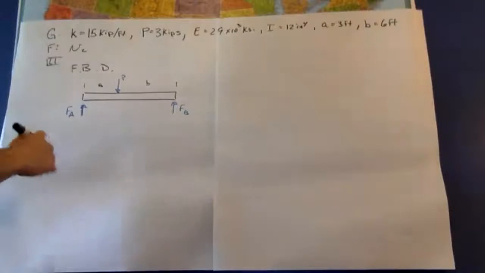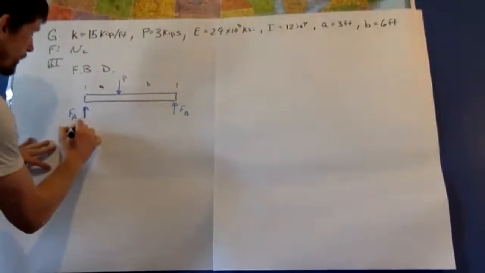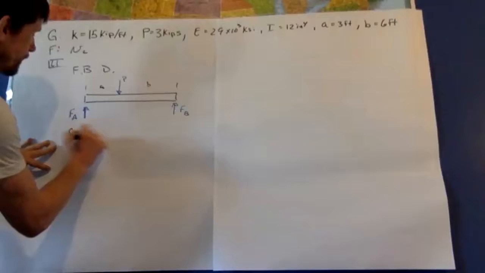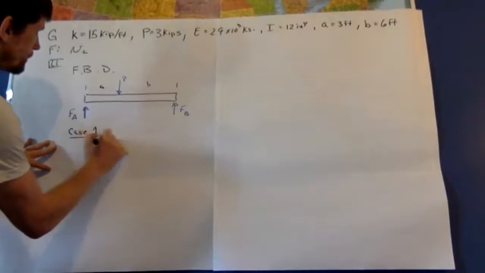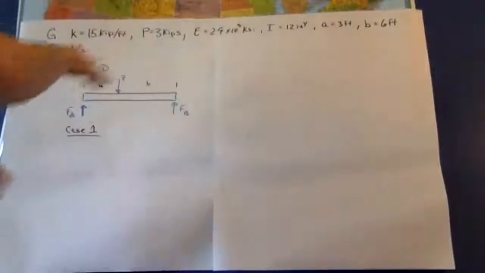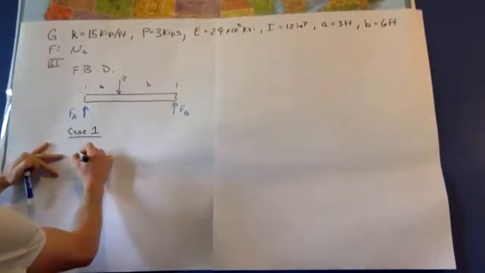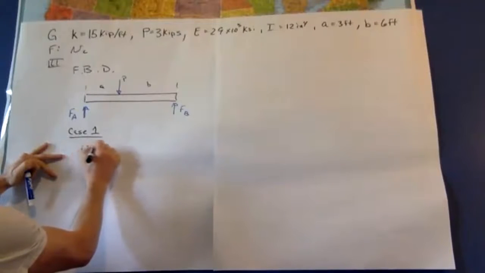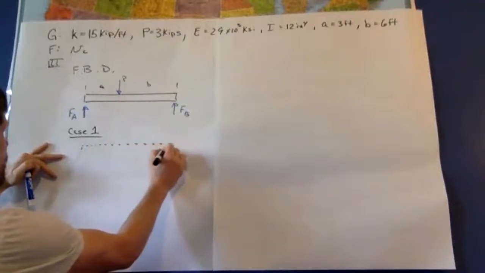So we have an A here and a B there. So we have distances, and that's our free body diagram. So let's go to these different cases. So case 1, what I chose for case 1 was just treating this as a rigid body and having this being our original.